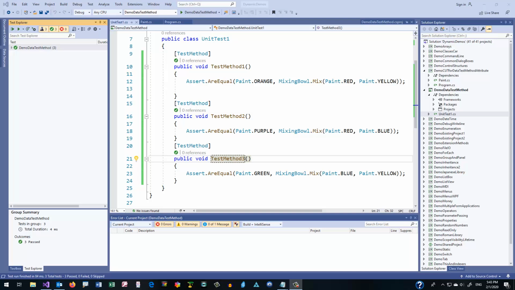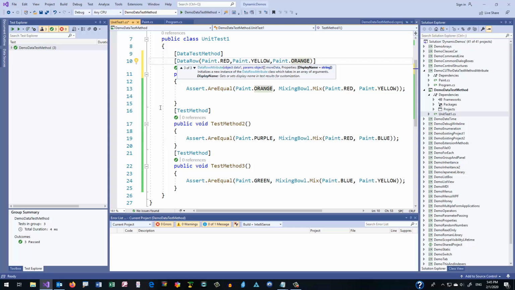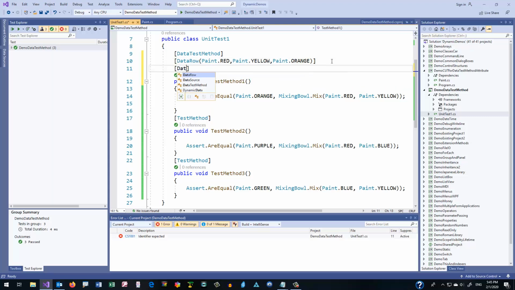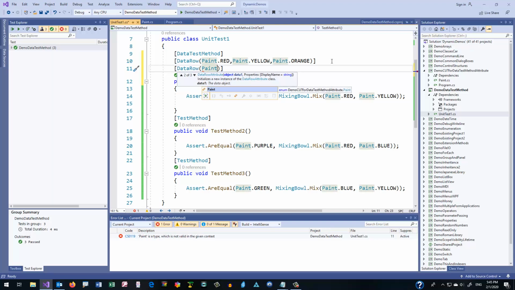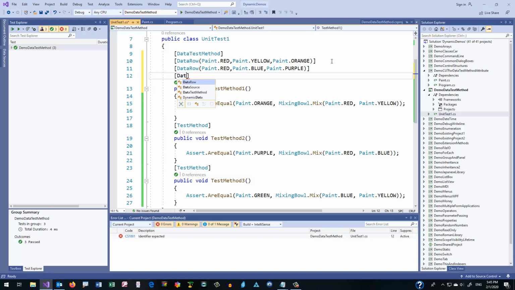So let's change this so that instead of having three methods or having one method that does multiple calls or multiple asserts, I just have one method and a set of data. So there's my data test method attribute, and then three data row attributes.